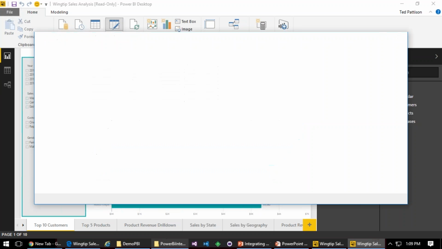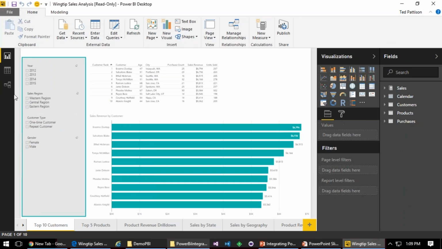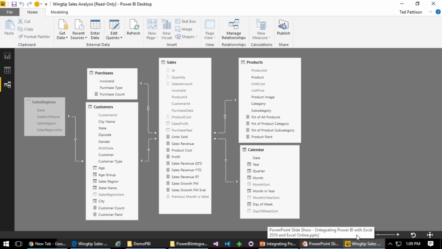Okay, well, first of all, I have several different queries. And these queries are basically getting their data from across the network from an Azure SQL database. Once we've designed these queries, we can dump their data into a data model. So here's the simple data model that we're able to work with.